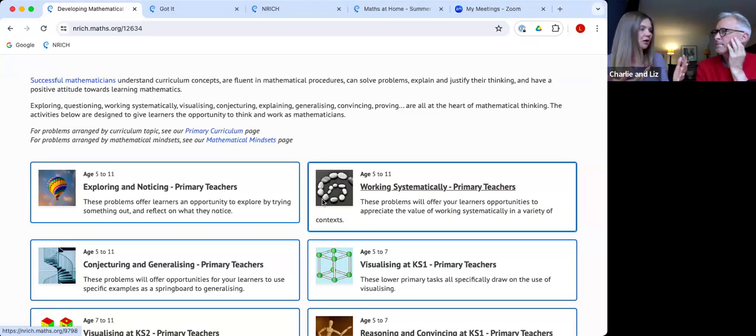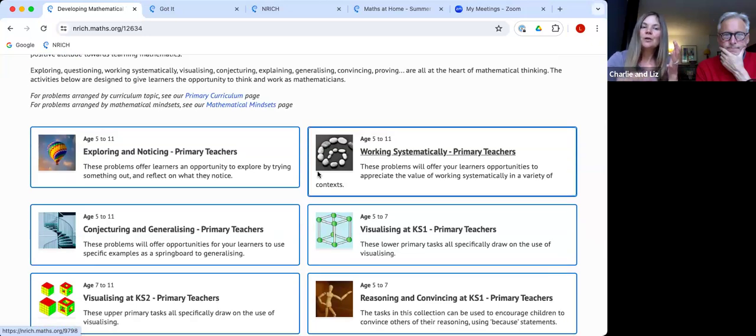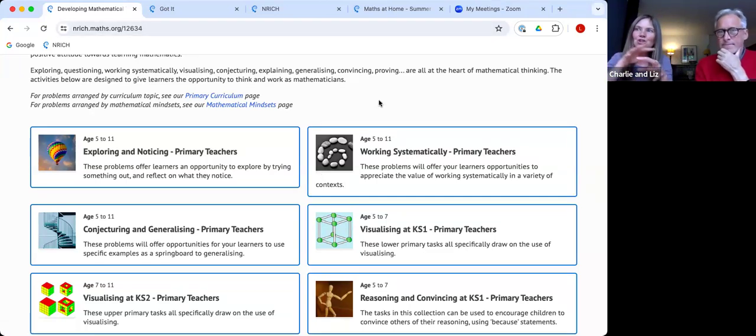So when you're first given a new problem, Charlie, you need to do a little bit of exploring, you need to get your hands dirty, that messy stage. So that's all about exploring and noticing. Then you might go on to do some more systematic working as you notice some particular patterns and you want to explore it in a more organised way. Having done that, you're then noticing perhaps some structure, and that leads you to some conjecturing. It's good that I can't say that word this afternoon, isn't it? Some conjecturing based on some general thinking that you're doing.